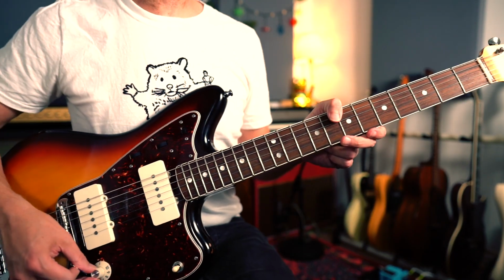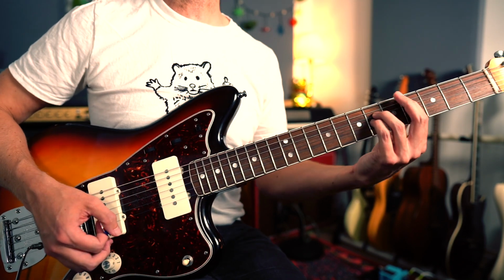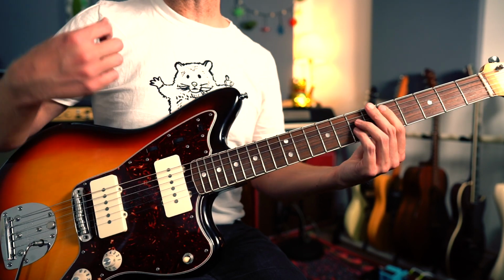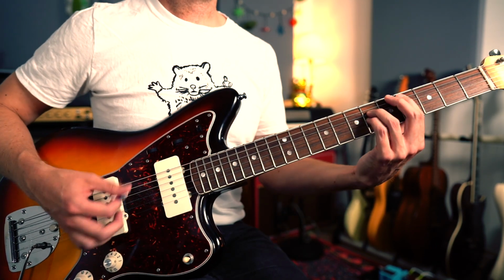we have the bridge, and we're back to these fifth string root power chord shapes, and we've got a bar of C sharp and then a bar just moving up one fret to D. Again, all eighth note downstrokes, and we're pushing into the D chord. So the essential part is this.